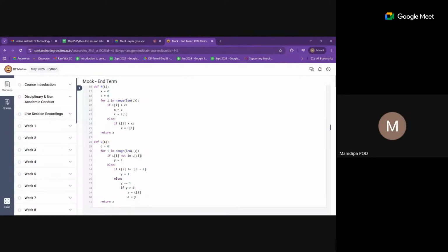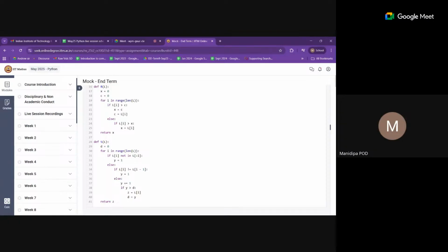Okay. And next I can see in the else part, that is if L of I is present, that is, if there is already a duplicate of L of I, then I am checking if L of I and L of I minus 1 are not equal. That means the duplicate of L of I is not present in the previous index. In that case, you again set Y to 1.